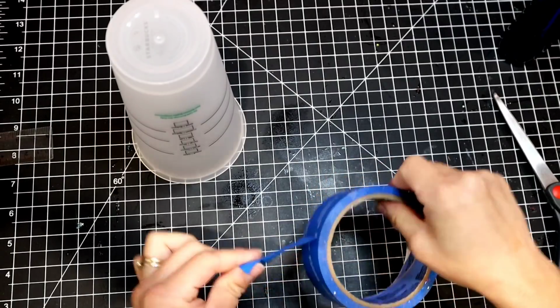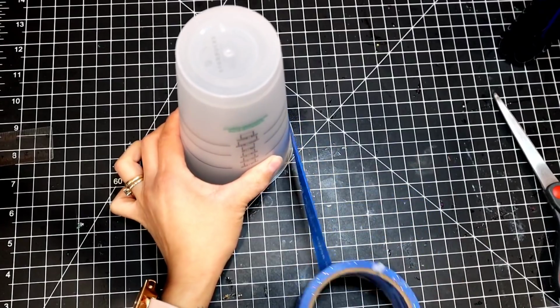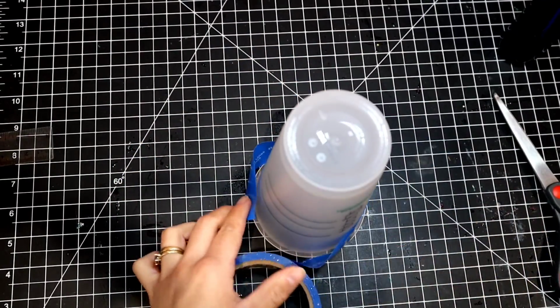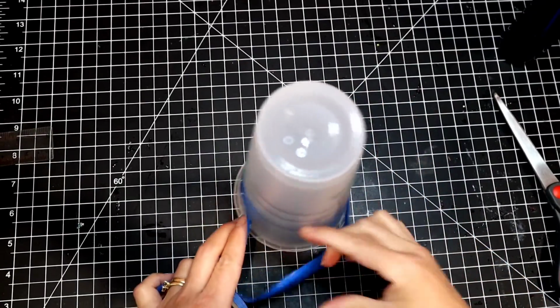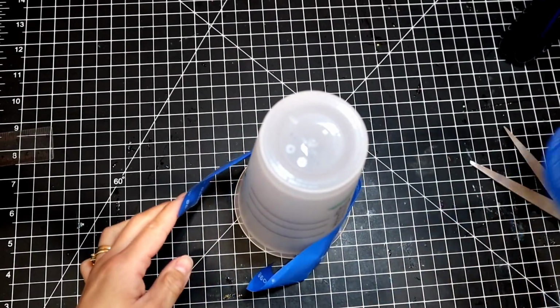Then I'm gonna get some painter's tape and I'm just gonna measure it around my cup so I can get the right amount. And I'm gonna cut it and cover the rim, so when I spray paint it, I don't want any spray paint getting on the rim.